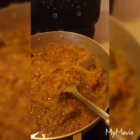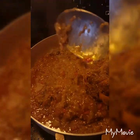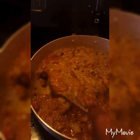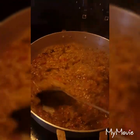Okay guys, our eggplant is done. Look at how it looks like. It's done. So I use fish, you can still use meat, chicken, beef, whatever thing you want to use, it's okay by you. So for me, I go with fish.